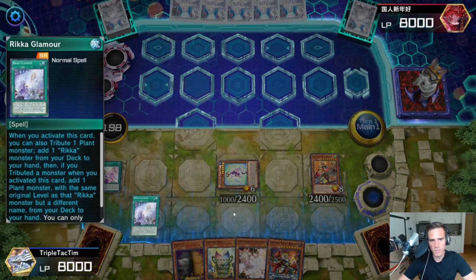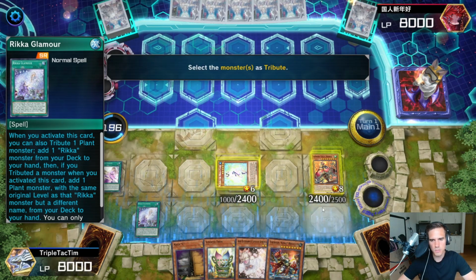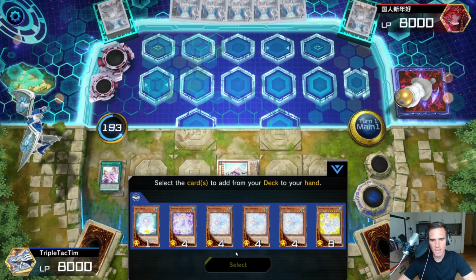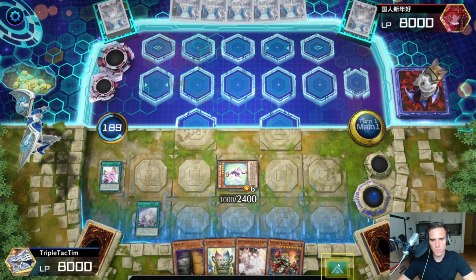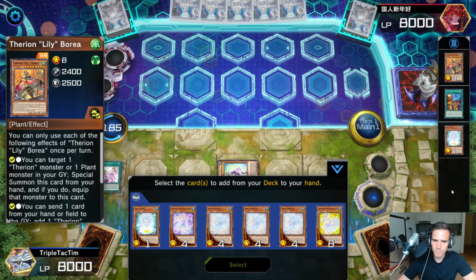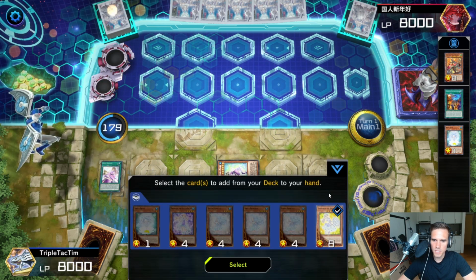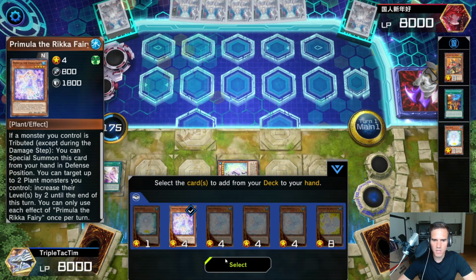If you have Glamour already in hand, you can also set the trap, and we want to tribute so we can get 2 monsters to the hand. We will keep our Mudan here because we need a Rika monster for every important effect to be live. Now there is a decision point. We could go into our Strenna here, which I think this time we will do, because we could also go Snowdrop, then we have to tribute our... We could once again go into the Queen, but now we will go for Strenna.